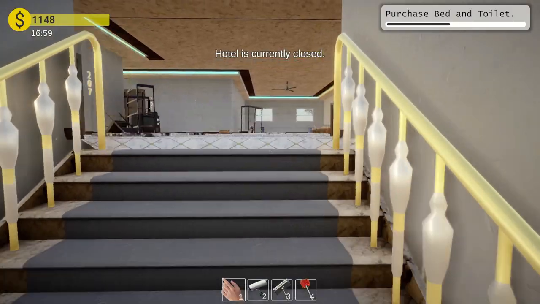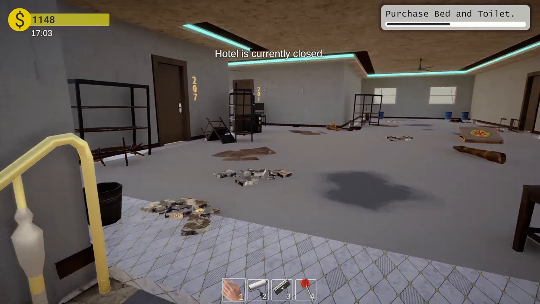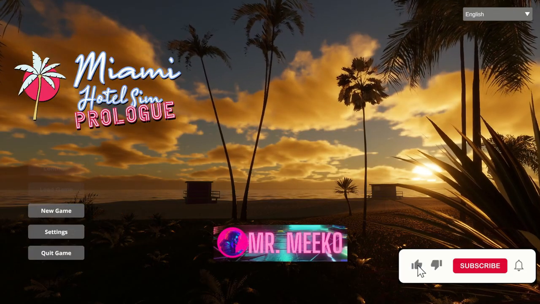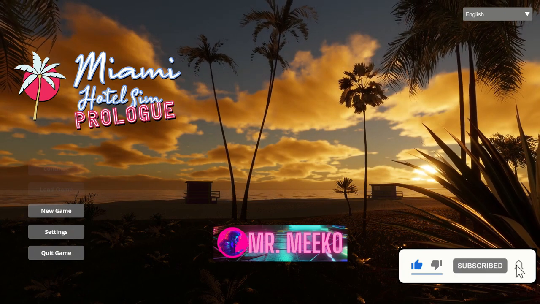In this video, we're going to clean up the mess. We're going to order a few beds, we're going to order a few toilets on the old internet, and we're going to start up our dream hotel. Welcome to Miami Hotel Sim Prologue. I'm your host, Mr. Meeko.